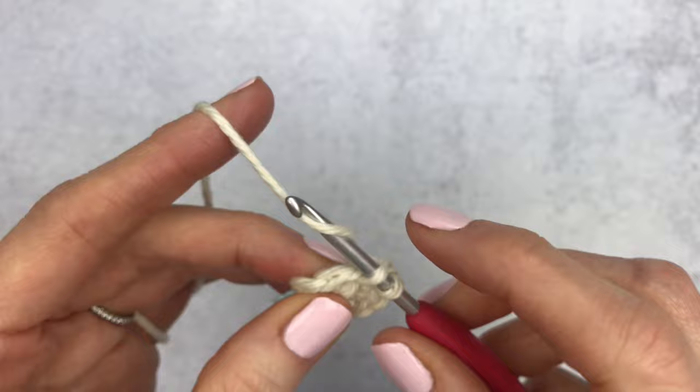We're going to do a quick round check here. We have 1, 2, 3, 4, 5, 6, 7, and then we'll be working on round 8. For round 8, we're going to increase in the first stitch, single crochet in the next 6 stitches. We'll be doing this 6 times around. So here is increase 1. We're going to single crochet in the next six.